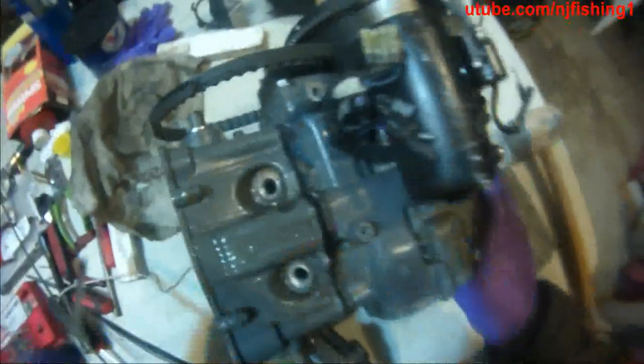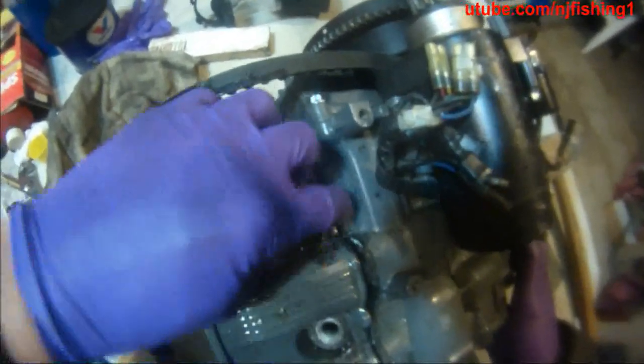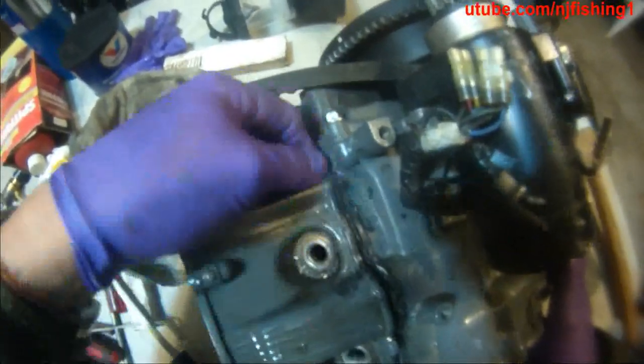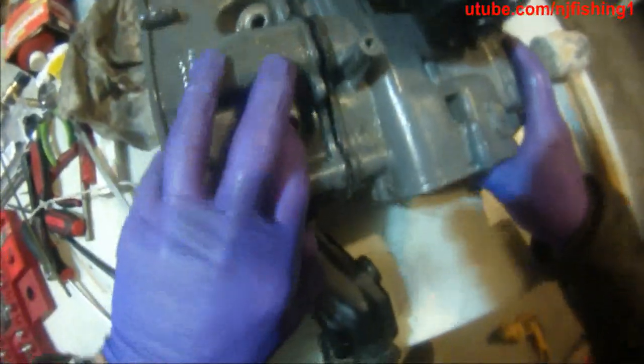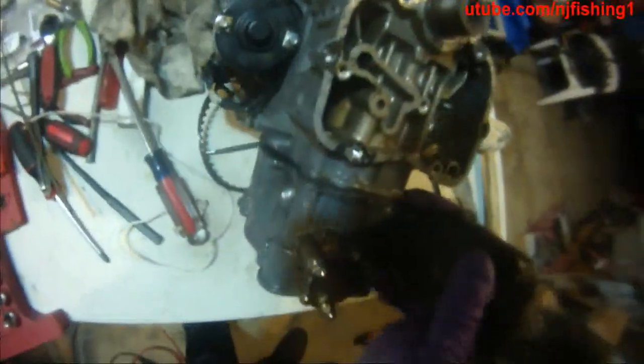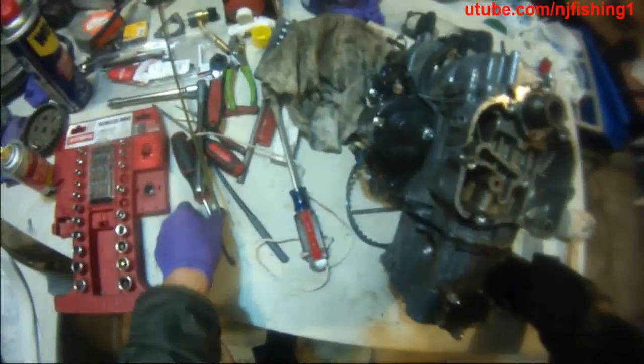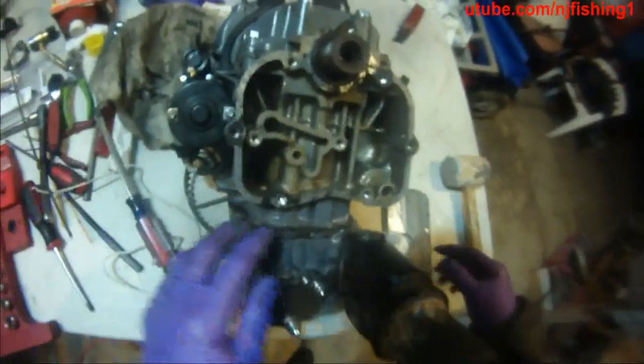You can see here. Big time hammering, and you can see this gasket is coming apart, and now this power head is finally separating, and I'm just gonna be gentle with it.